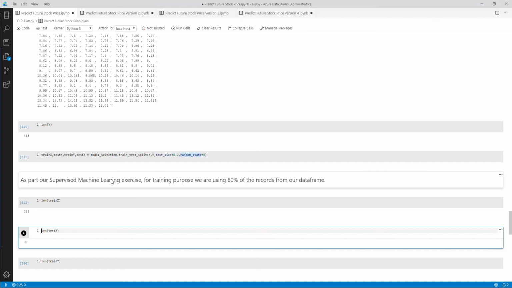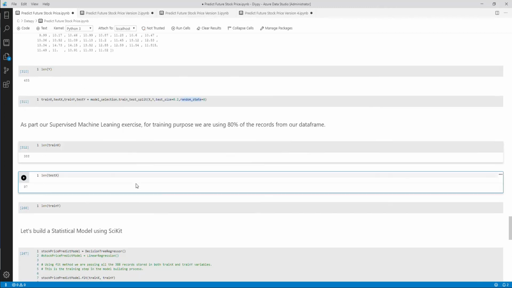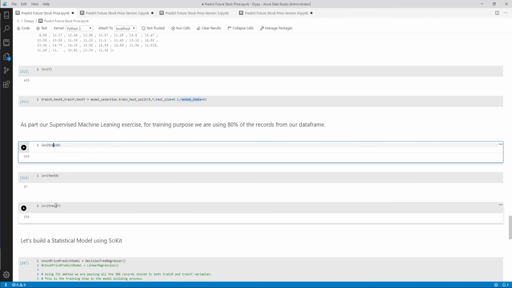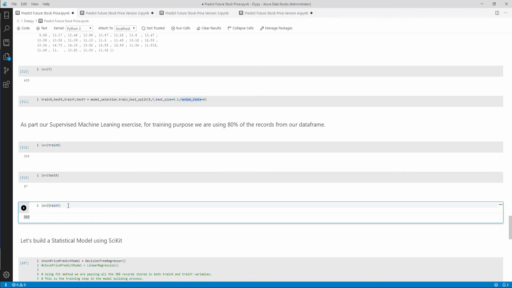I have to correct this spelling mistake here. But anyway, let's go ahead and look at all the values from train Y, 388. So for both training exercises, the values in both train X and train Y are 388, right?